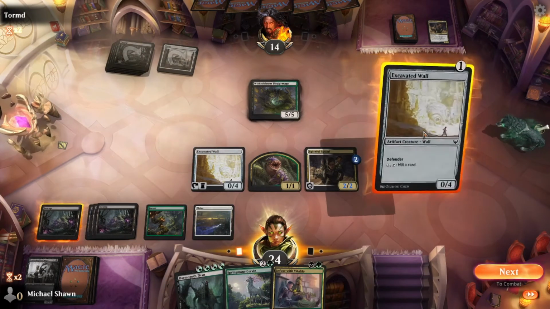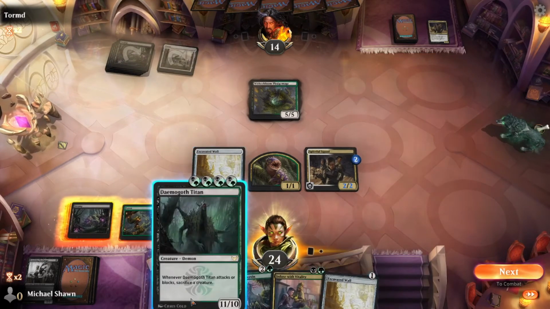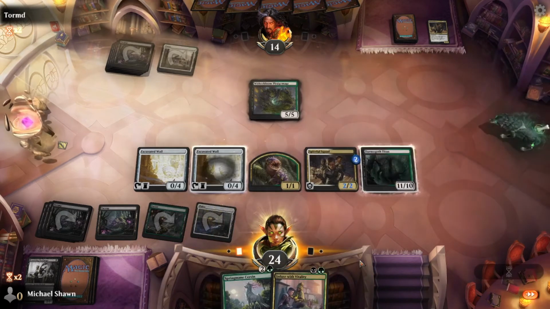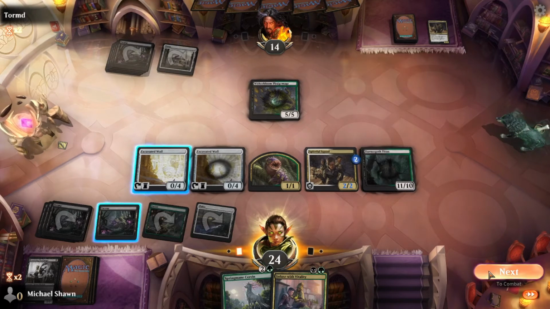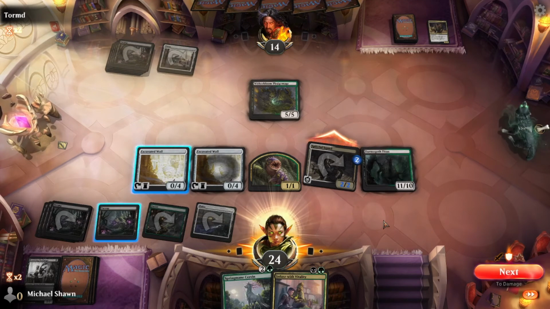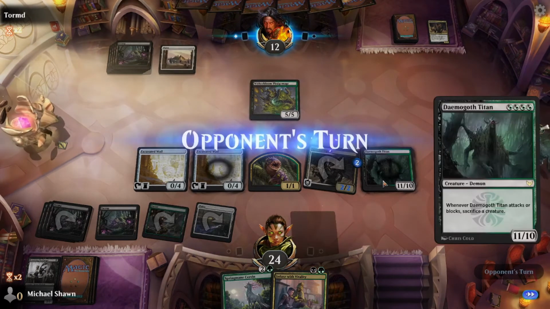So we're going to play this giant thing. And then we're going to play the wall because the wall would be a great thing to sacrifice. I think I'm okay with trading. So we're going to attack with that. Let's see what it does. Yeah, I didn't think they were going to want to trade that. It's fine. End turn.